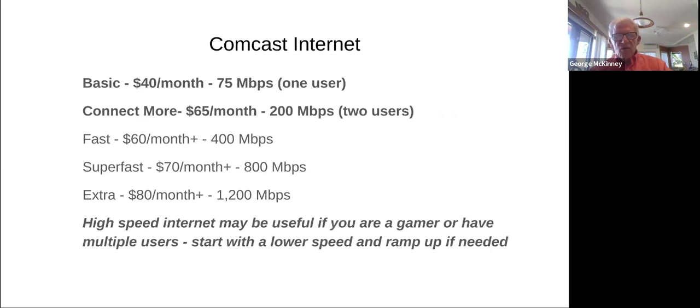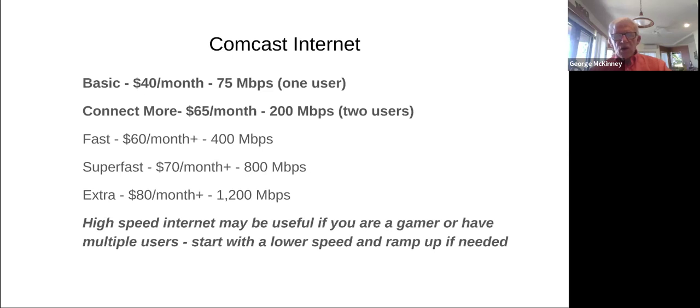Internet, if you do not do anything else and you're just using internet, your basic fee is going to be $40 a month, and what they call Connect More is $65. If you're only one person, you don't need more than the basic unless you're a gamer. And if you are, bless you, get what you need.